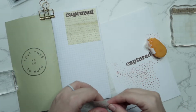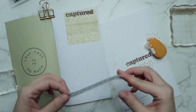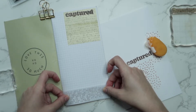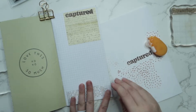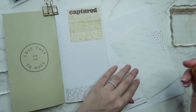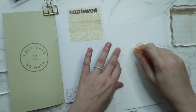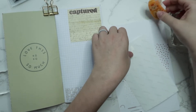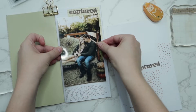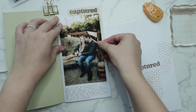Then I will stick my journaling down. I did print that on matte sticker paper from Online Labels — I'm honestly not sure, I'll have to double check and just put it in my description. I always forget the name of the place that I purchased the clear sticker paper from. And then I'm going to go ahead and put my photo down. After I get my photo down, I'm just going to add a bunch of stamping to the 'love this' side, the green side, and then I'm going to add two stickers as well.